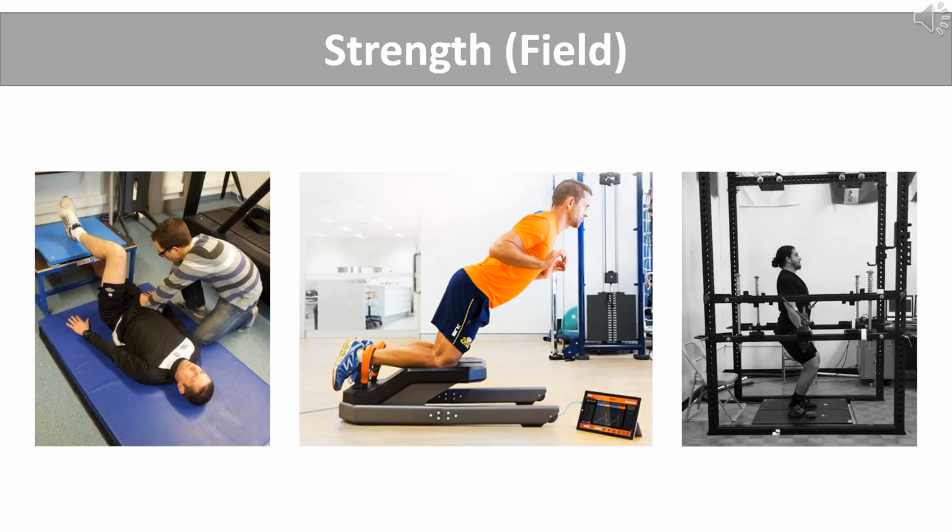So there's 3 different methods of assessing strength that I'd like to focus on, but there aren't only 3 methods of assessing strength. I just believe these are probably the most important for footballers. And the first of those is an isometric hamstring assessment on a force plate that I believe was developed by Alan McCall. The second method is, again, an assessment of hamstring strength, but through the use of the Nord board, which I'm sure many of you will be familiar with. And then the third is an assessment of maximal isometric force production using the isometric mid-thigh pull.